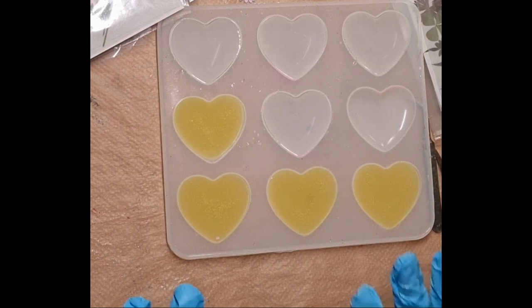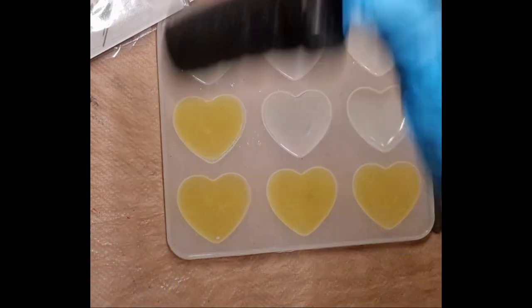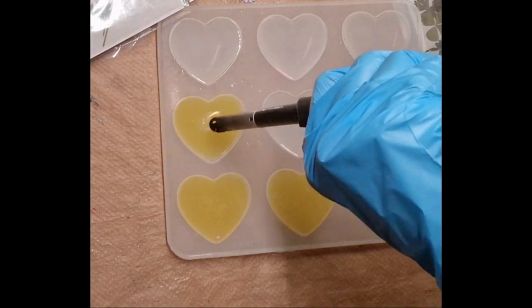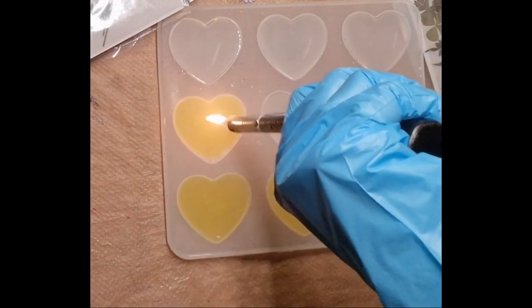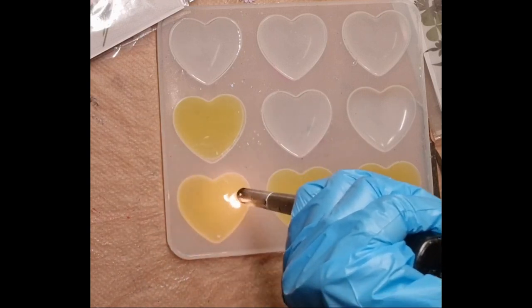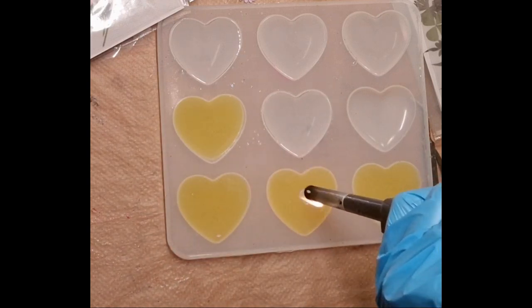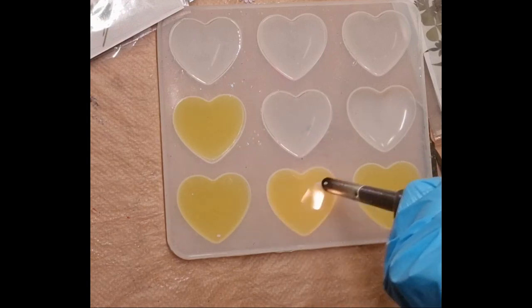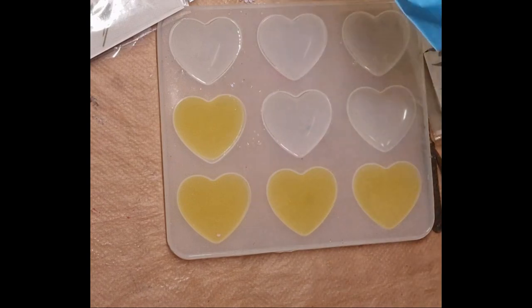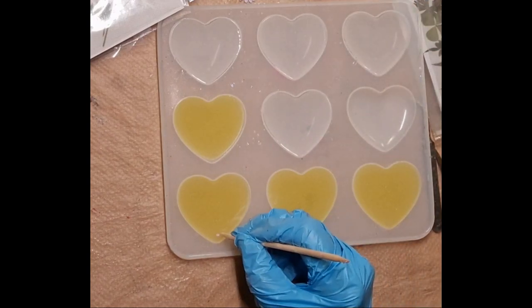Now, we haven't got ink in it. We've got pigment. So I can use my lighter. Okay. I'll get rid of that. Oh look, there's another bit of God knows what in there. Get out and walk.